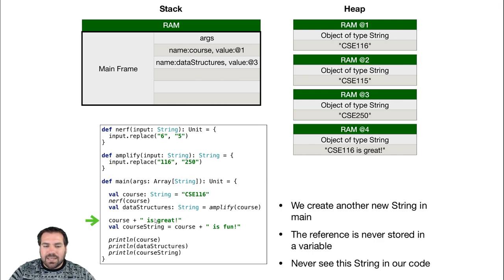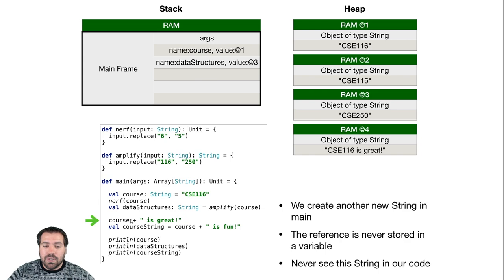Now we get to this next line. This is similar to this one where we're computing something, we're doing some work, but then we're just leaving it on the ground and walking away from it. This is very common in 115. I always have to teach students this one 100 times in office hours. It's a tough one to grasp at first.